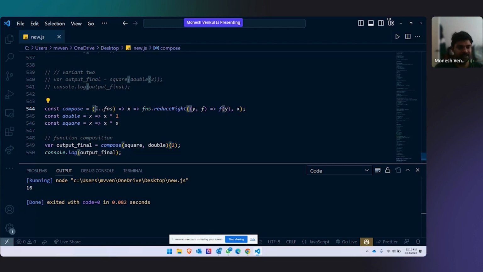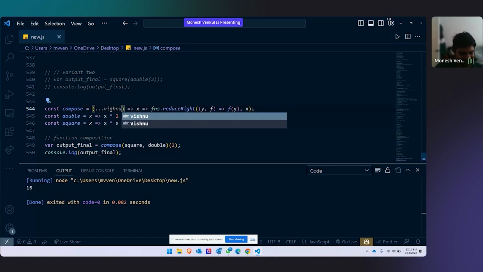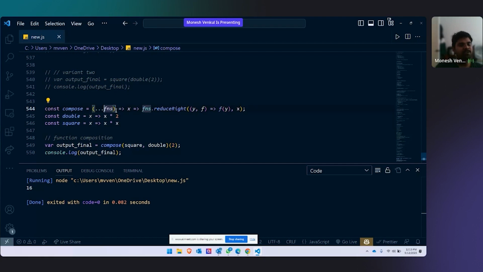So we use this three dots, dot dot dot fns. Fns, you can write any name. It doesn't matter, but it is a syntax, and it is the best way to use fns. Instead of fns, you can also use any variable name. Now the first variable you will always give here, the second variable you will give here, and here. I know it feels confusing, but trust me, this is a formula.